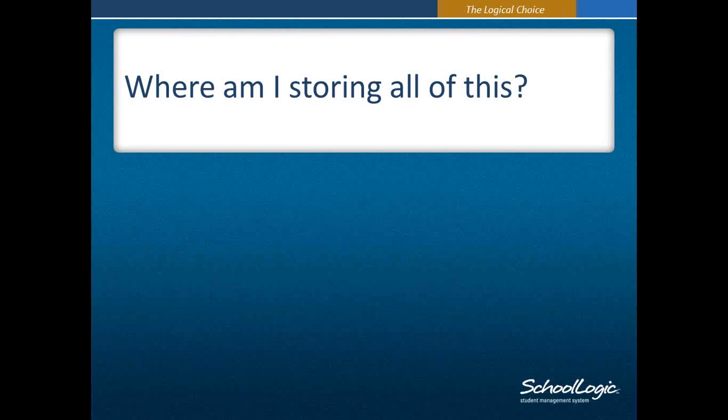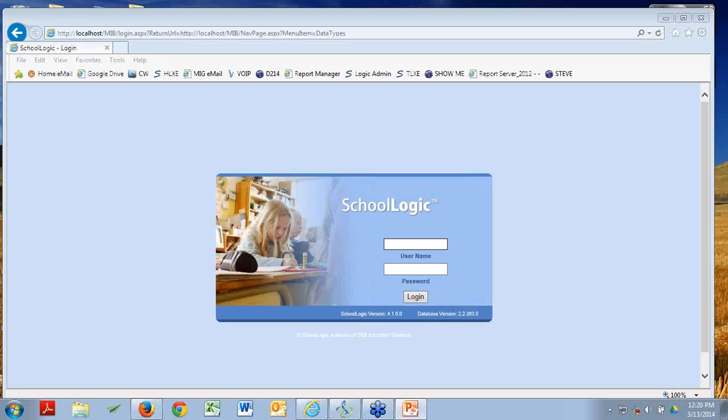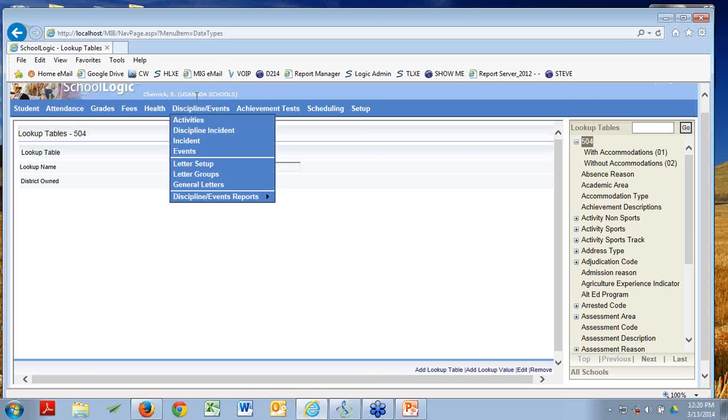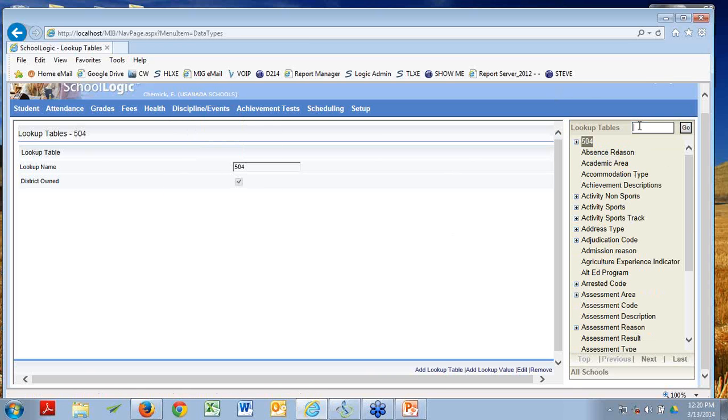So those of you in the audience that have a more technical bent are saying to yourself, where is Al expecting me to store all this stuff? Well, let's go to SchoolLogic, because in SchoolLogic I will show you that most of this stuff gets stored in lookup tables, okay? And it's not really that difficult. I just need to log in over here, and let's log in this first time around as an administrator. So I'm going to be the district administrator for USA Canada Schools, and let's go look at incident actions.